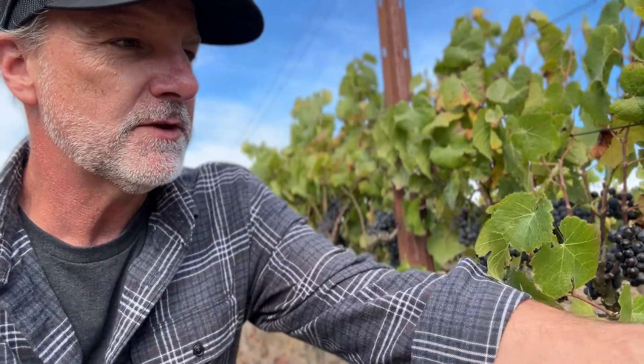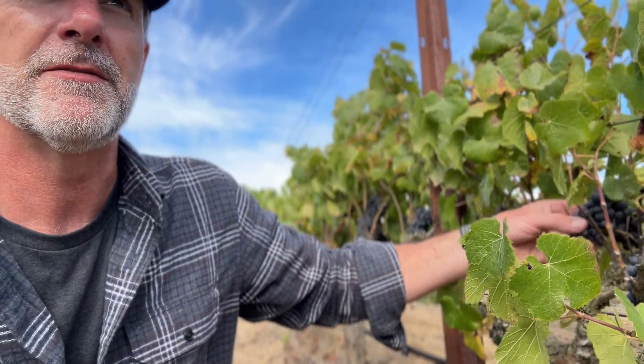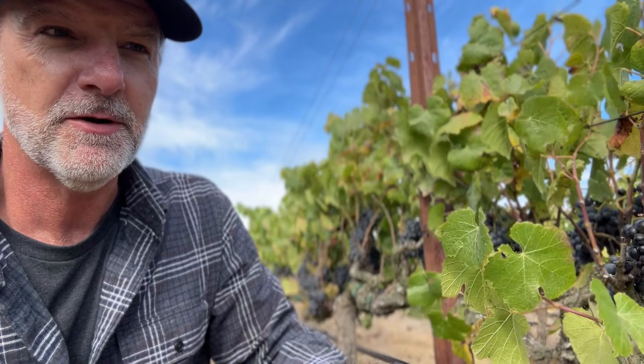Fruit is in really good condition — no mold, no rot, which later in the season can be an issue. We've had really great weather here the last few weeks. Next week it's supposed to warm up, and as it does, the Brix levels are going to jump up — then it will be time to harvest for standard red wine Pinot Noir. But this cool weather this week is absolutely perfect for making rosé.